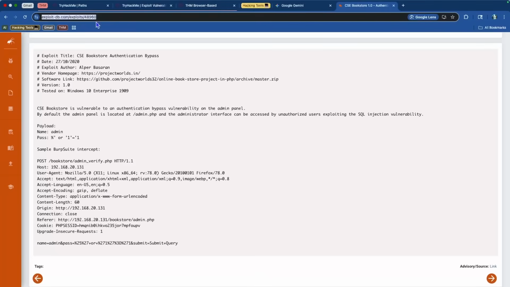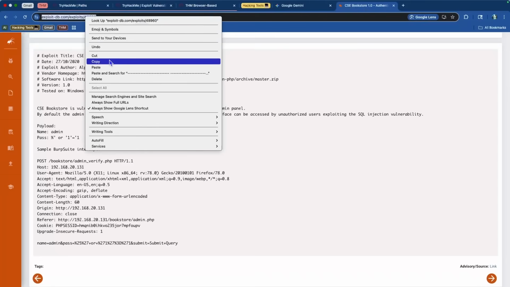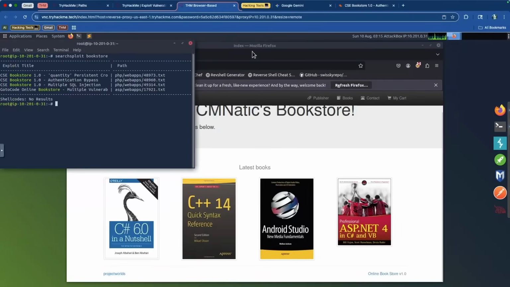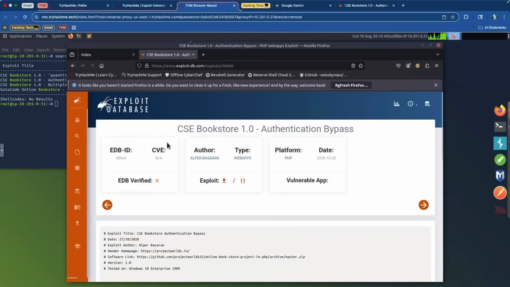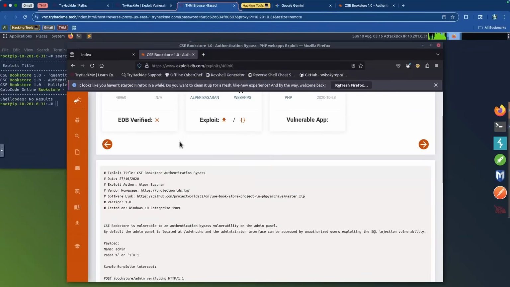Now, I'm actually curious if I can just copy this and run it inside of this browser right here. I feel like I should be able to. So if I paste this here, okay, I do have internet access. Great. So now we can go ahead and just download the exploit.